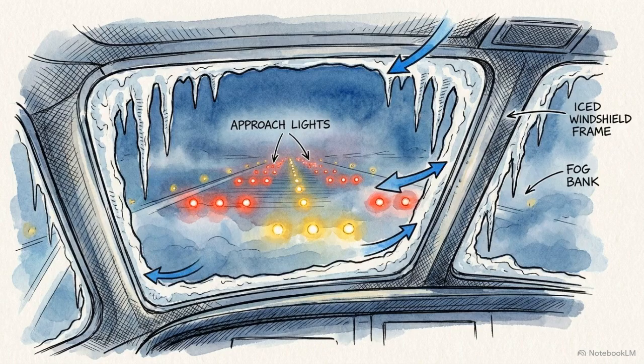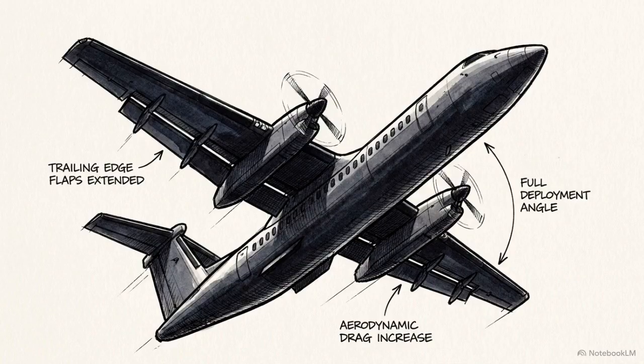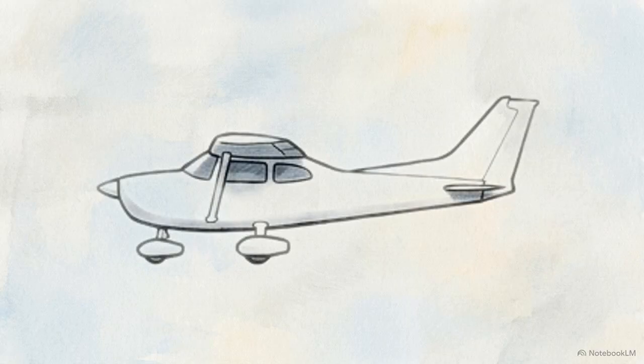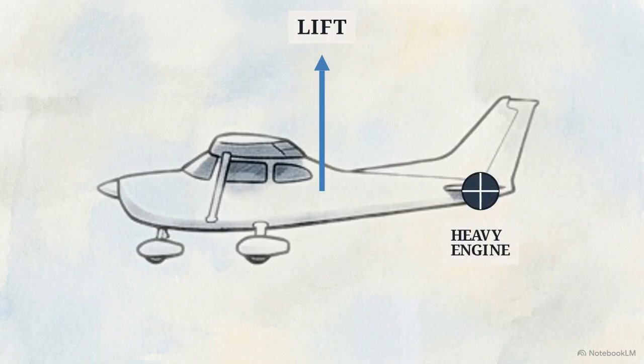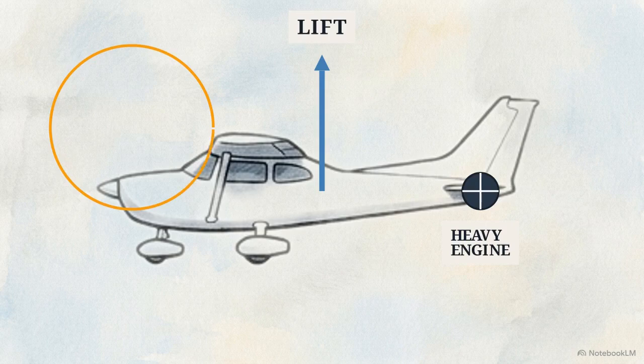If an iced aircraft does make it to the approach phase, the pilot faces a highly specific and lethal hazard: the tailplane stall. This typically occurs when the pilot deploys the flaps for landing. This aircraft profile shows the dynamic balance of flight. The main wing generates upward lift, but to balance the heavy engine at the front, the horizontal stabilizer at the tail is an inverted airfoil. It generates a downward aerodynamic force vector.